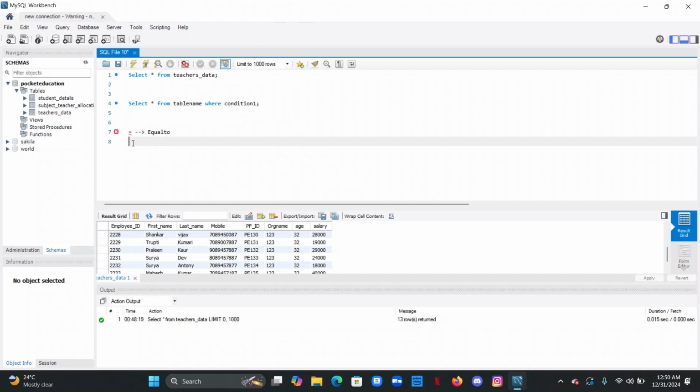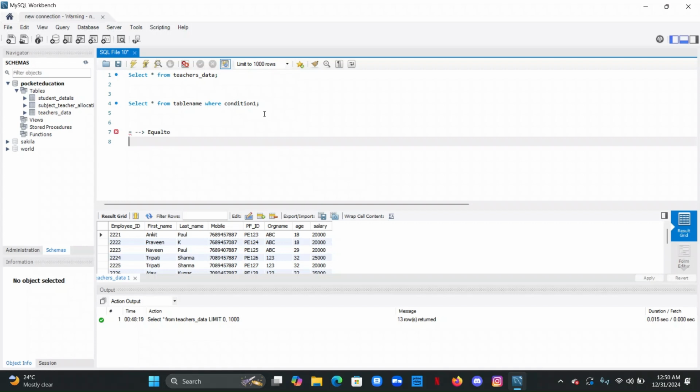For example, I want to select employee ID 221. So for 221, I just want to select, what I'll do, I'll give the equal to symbol. I already know the particular unique value in the table, so I just directly want to see the data of that particular employee ID, so I'll directly give equal to. So this is one operator.